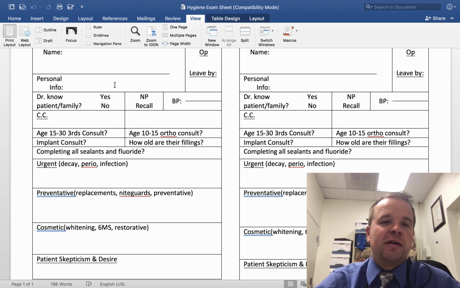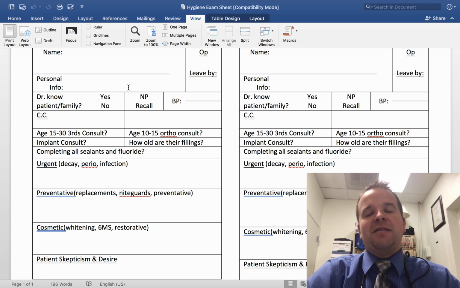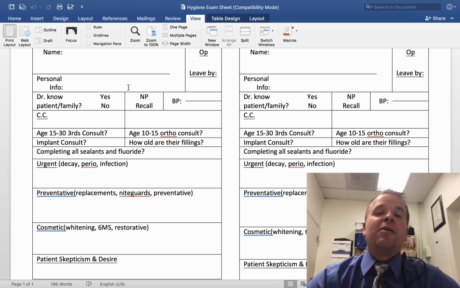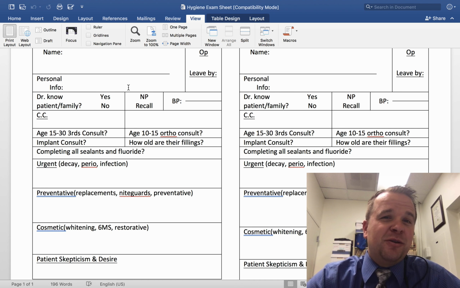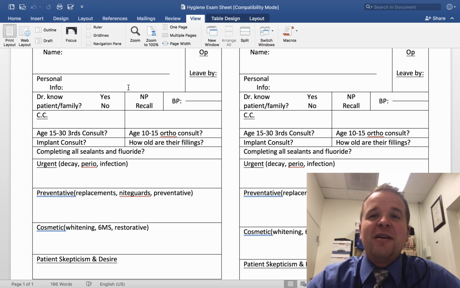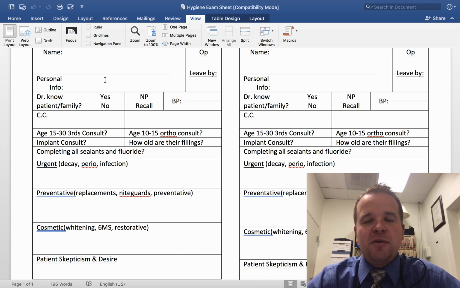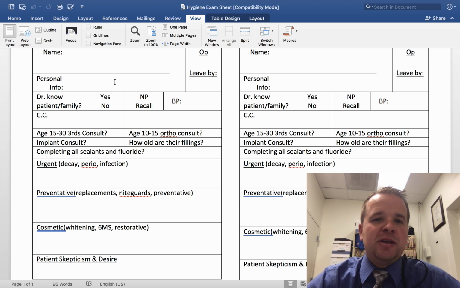And then any personal info. This is when, as a hygienist, you have a lot more time to talk with the patient and come to understand who they are, what's going on in their lives, what Johnny's doing, what Beth is doing, all that type of stuff. And this is a spot to write that down. Good ones to write down are, birthdays next week, getting married in a few months, just anything like that that you can write down to give the doctor a quick in to be able to talk with the patient. This is a great place to be able to write that down.